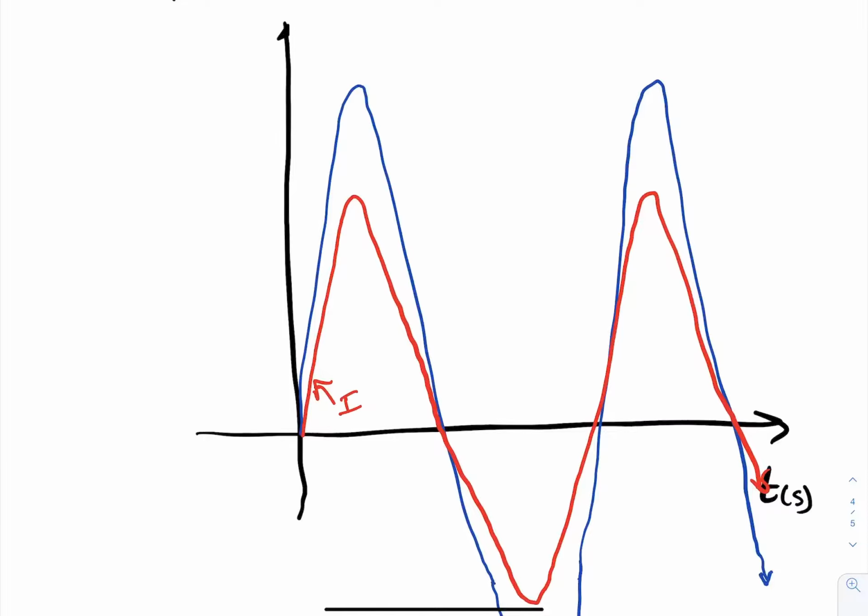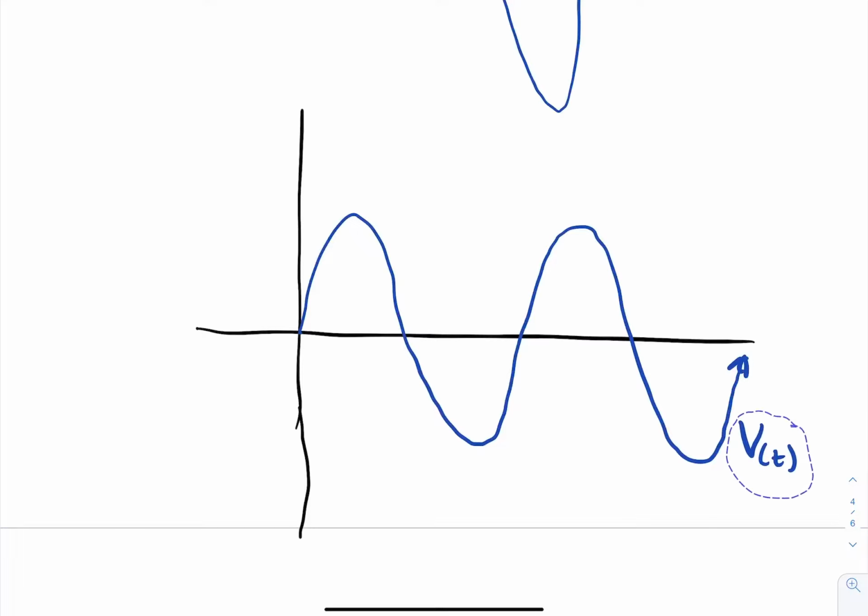And there are some important values, and I don't want to clutter this picture up, so what I'm going to do is just draw another picture of this. So we're going to go ahead and quickly put down a voltage curve. We're just going to pay mind to a regular sinusoidal wave that represents voltage as a function of time. So this is V as a function of time, and really that would be the label for our axis. So we can just place that. That's our voltage as a function of time, and our axis would be T.